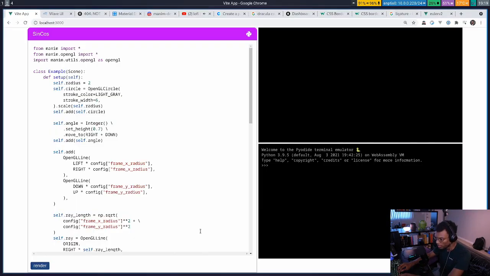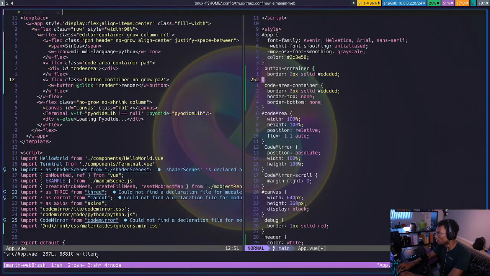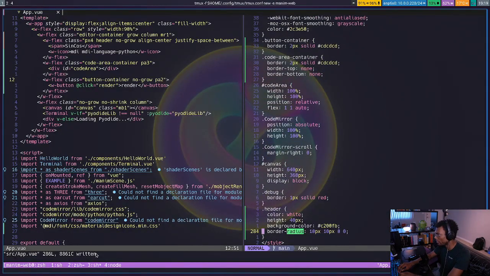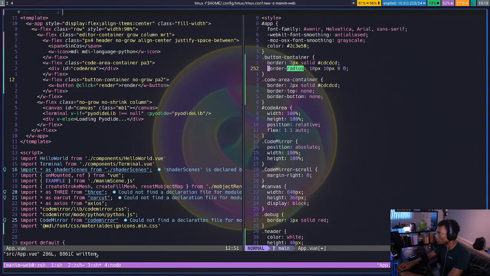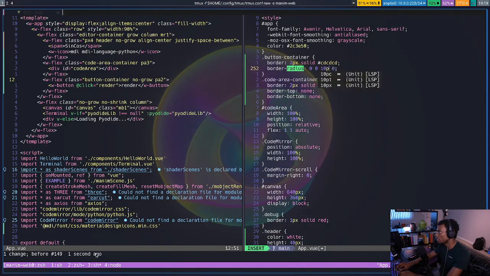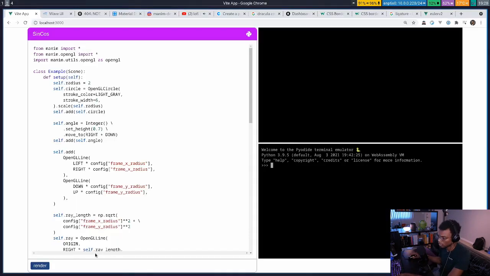I think I will actually want that border on the top, though. I feel like this does need some sort of separation. So I'll do that, and then I'll round the corners on the bottom. So this will be 0, 0, 10 pixels, 10 pixels. Great, so that looks fine. The color is not what I want it to be. But, it's mostly fine.